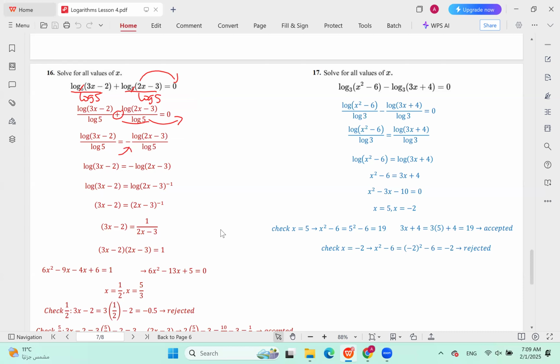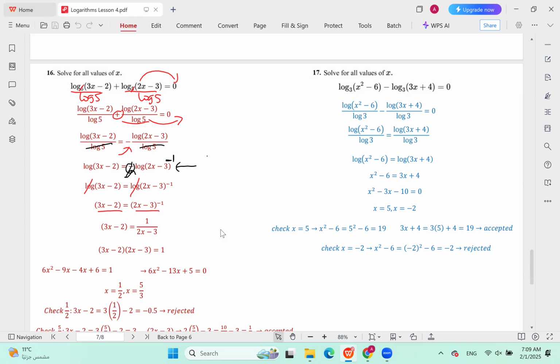But for now, all we have to do is cancel the log 5 with the log 5. And we end up with the numerators only, which is this equation here. Now, in order to cancel the logs, I cannot have any number outside of the log. So I have to get rid of this negative. And the good way is to insert it as a power onto the bracket like this. And we just cancel it out from here. Now that we've done that, we're allowed to cancel the logs because we only have log on each side. We don't have anything outside of the log. So we can cancel out the logs and we end up with these brackets forming an equation.